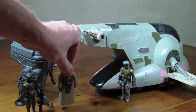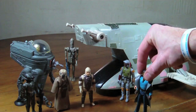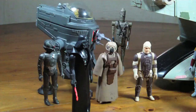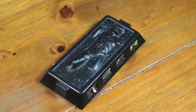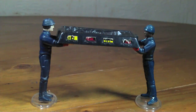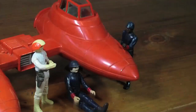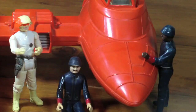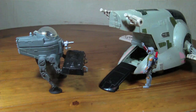Pop in your bounty hunters and Lobot and Lando, and there we have that scene. Lando was right, they arrived just before you did. Well, I guess he didn't have a choice. Don't move a muscle, Han. There's some heavy lifting to do, but the Captivator 2 makes light work of things. So you guys can take a rest. I wonder what they're talking about. Probably clouds. Well, this cargo's sorted and perfectly preserved. See you on Tatooine, Han.